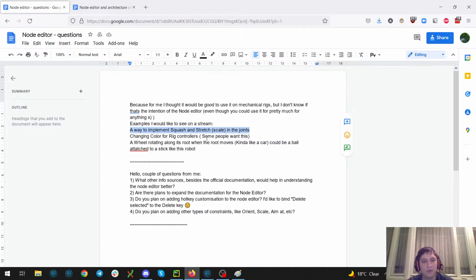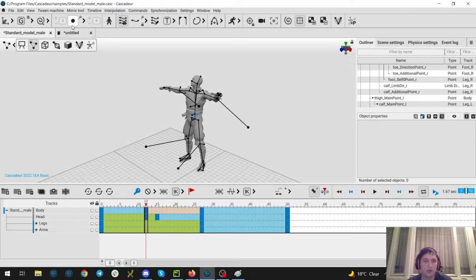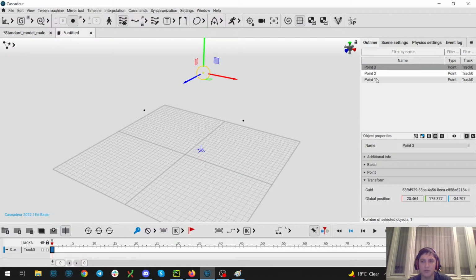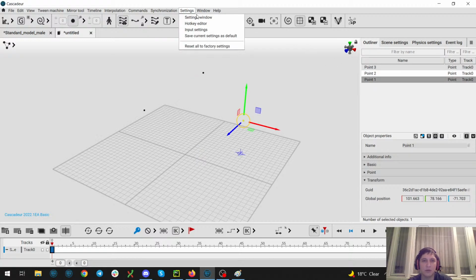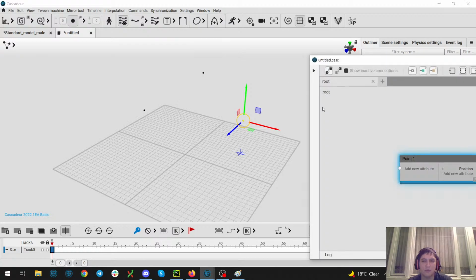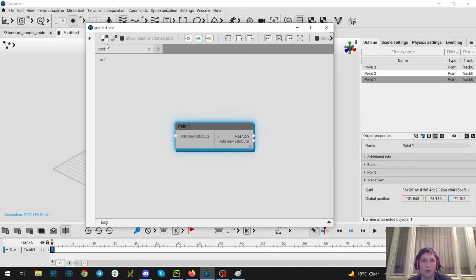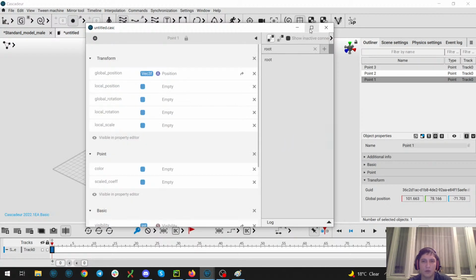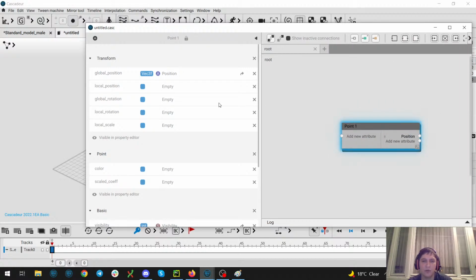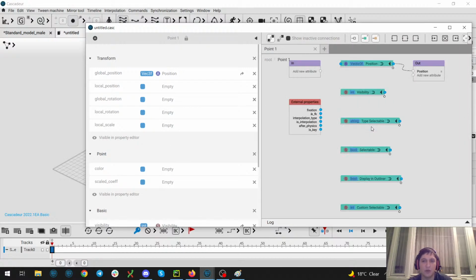Okay, changing color for rig controllers. Some people wanted that. Yeah, you can actually change colors. Let's look at this example. We have a point here, and you can change color if in the behavior you actually have an option of changing the color.